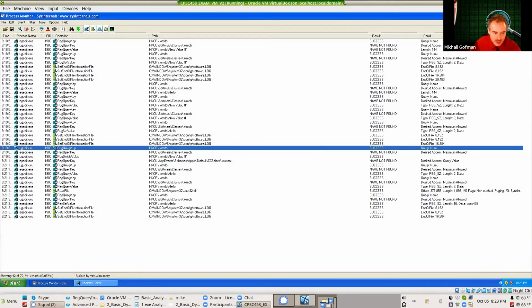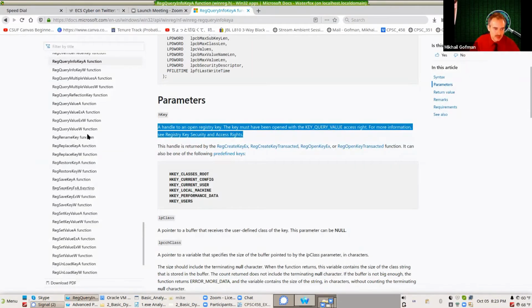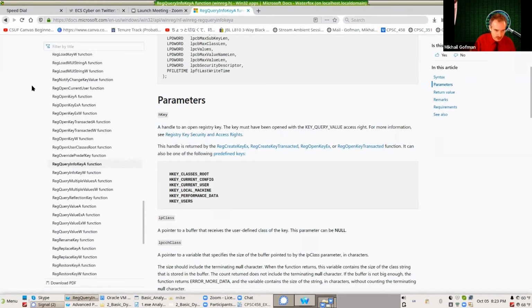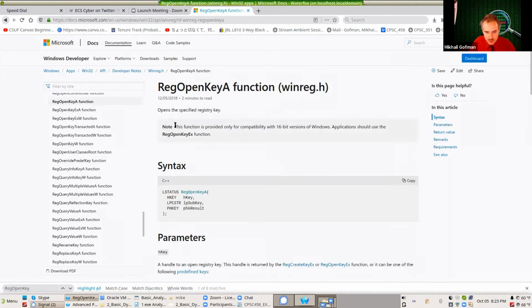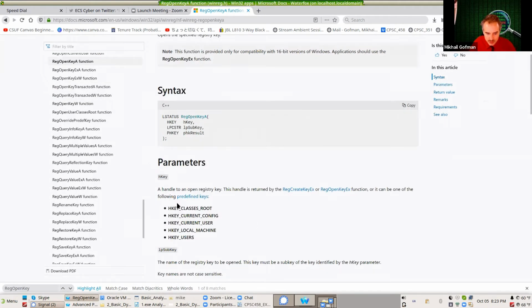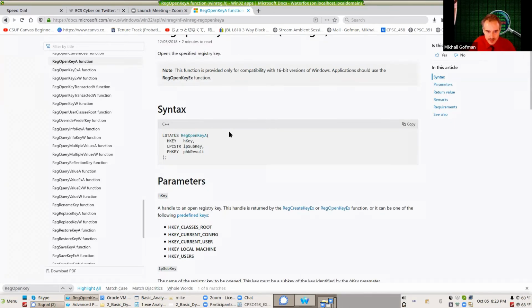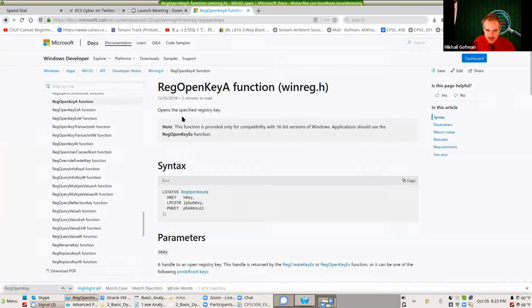What else is there? Like reg open key. I can probably even find it like this, reg open key. There it is. So reg open key. So, and what does this do? Well, so this function opens the specified registry key, okay?